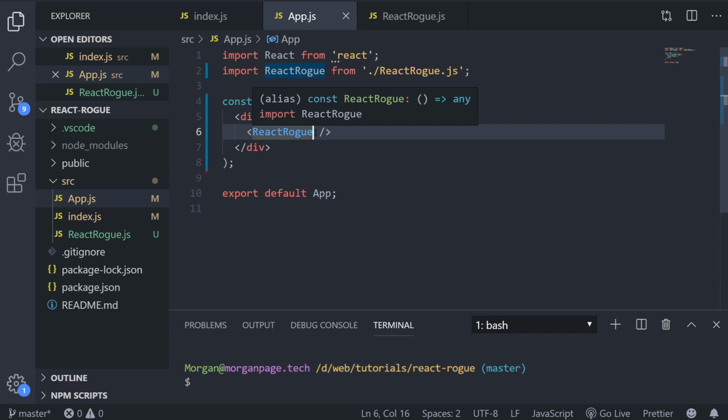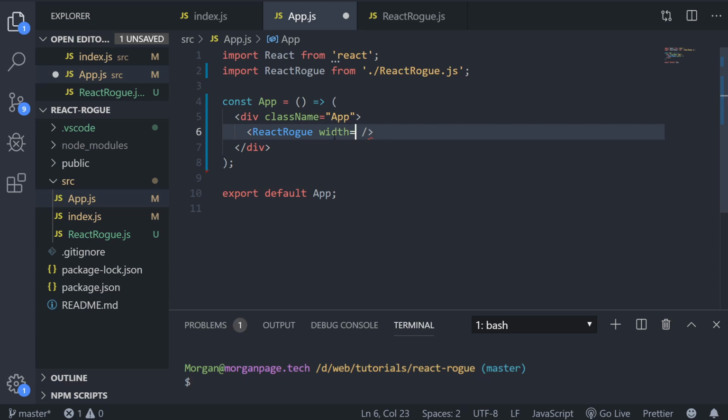So what we can do here is we can specify that we want our width to be something along the lines of 40. Now here I'm specifying our width in tiles. If we think of the Rogue game space as being similar to a chessboard, then each square on a chessboard we can consider to be like a tile.